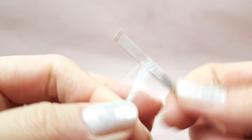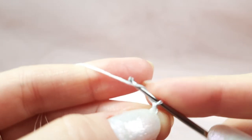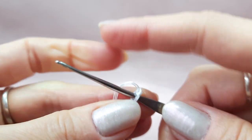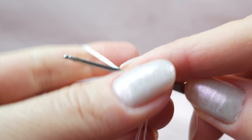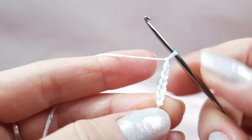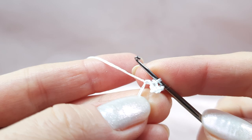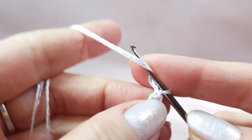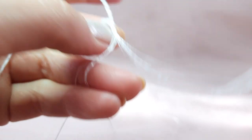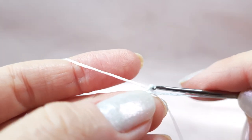In the beginning we need to make 6 chain loops and join them to the ring. Make them with middle tension — not too tight — because you will have a very small center otherwise. Insert hook to the first chain below two threads, yarn over, and draw through all these loops. Now take all these threads together and draw them through the working loop. Draw the tail to the right side and leave it there. Make the working loop smaller, and our beginning is ready.